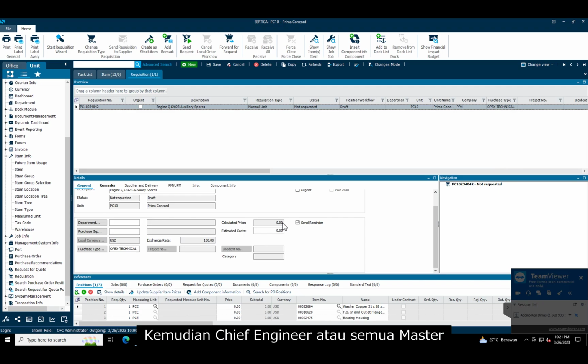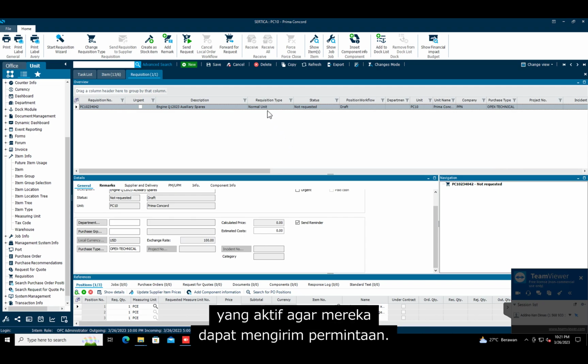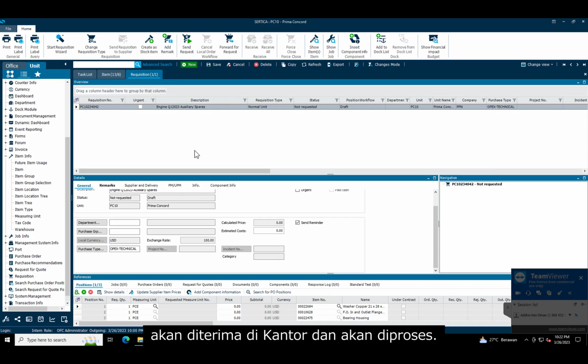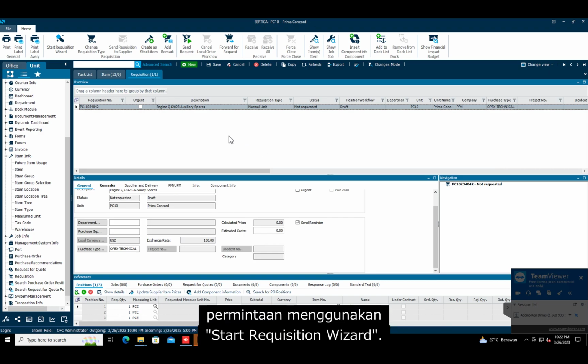Then the chief engineer and the master will have an active send request button for them to send the request, like this one. Once you send the request, it will be received in the office and it will be processed. This is the easiest way to start a requisition using the Start Requisition wizard.